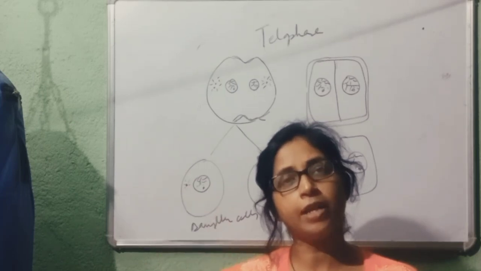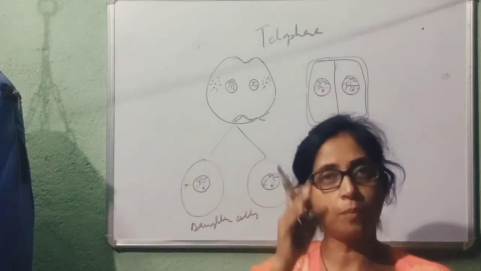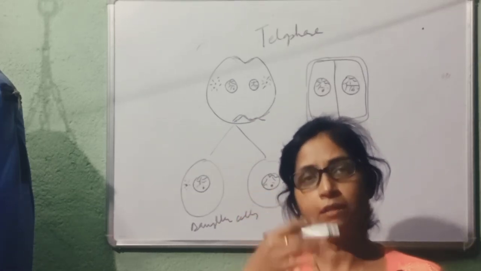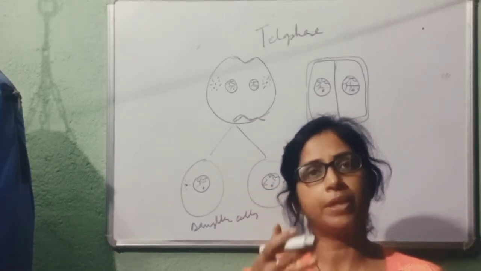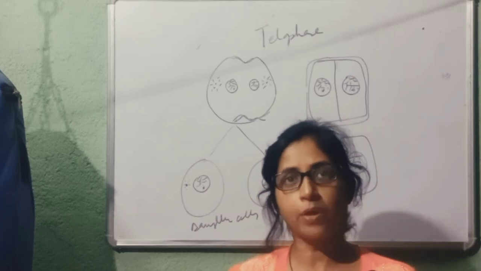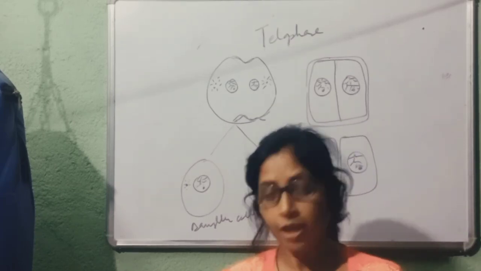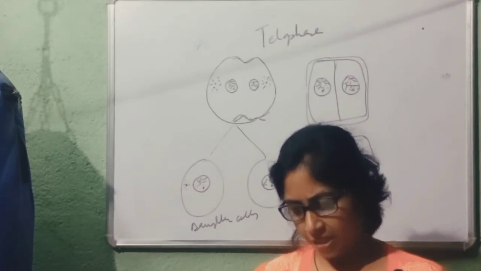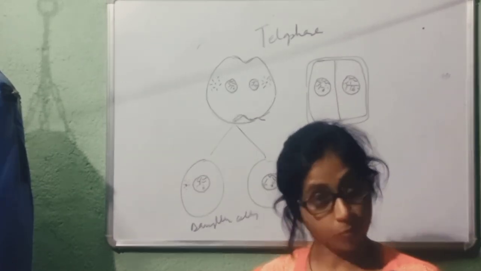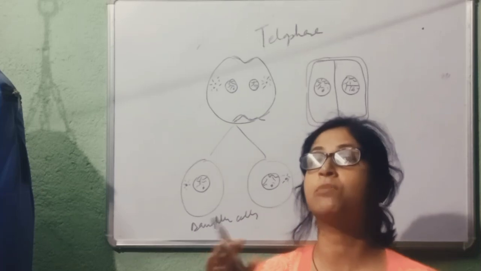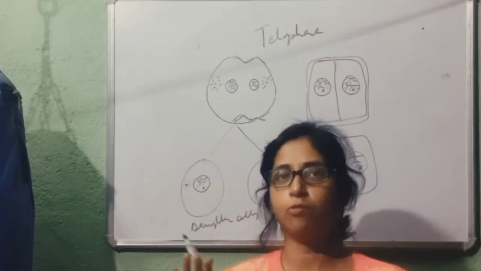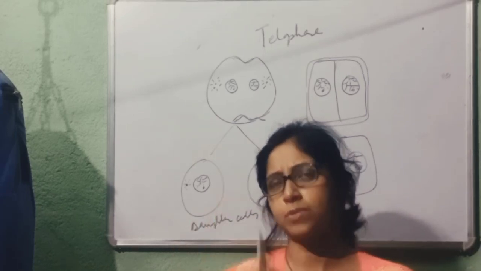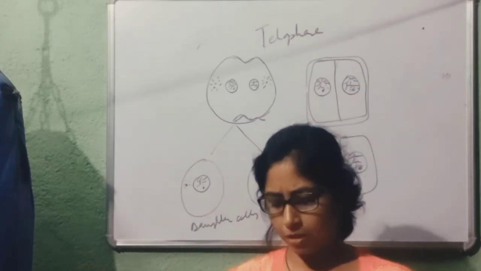In this way they divide and form new cells, and each daughter cell again grows into an independent amoeba or independent yeast. So for asexual reproduction, there is a requirement of mitosis. One more important thing is the maintenance of the chromosome number, which remains the same throughout the process.